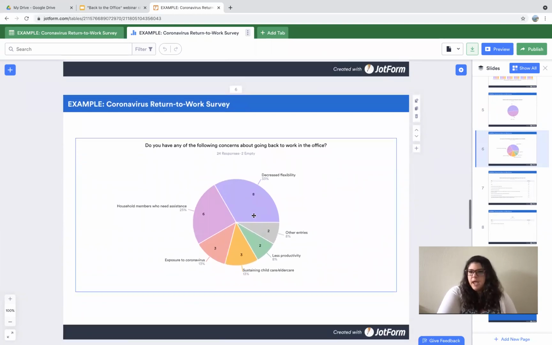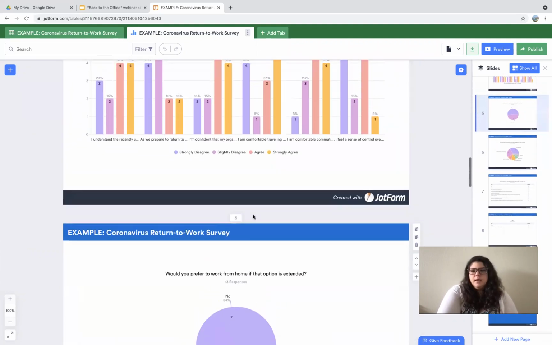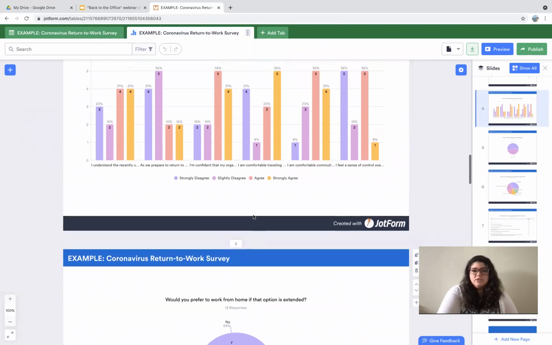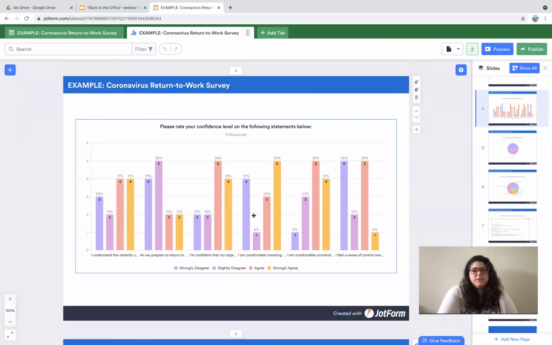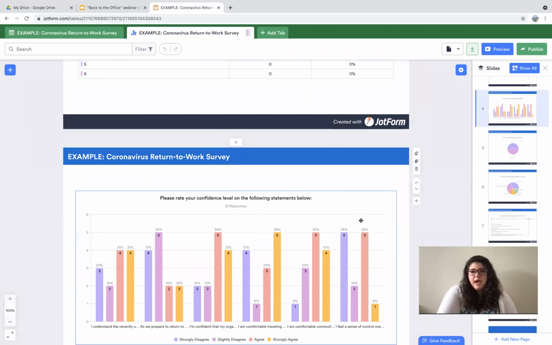So again, very easy to create and a pretty seamless visual representation of the data. If I'm HR and I've been tasked with getting this form out, gathering responses, and then reporting back to management, my job is basically done. There are some formatting options, of course. You can duplicate or delete or edit slides over here, but otherwise it's ready to go.